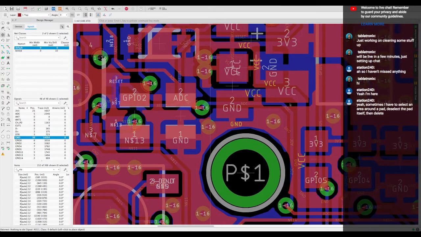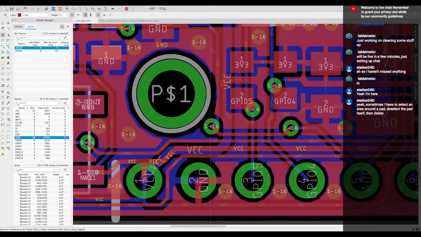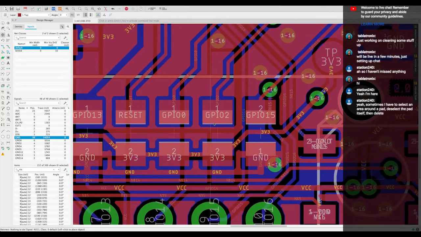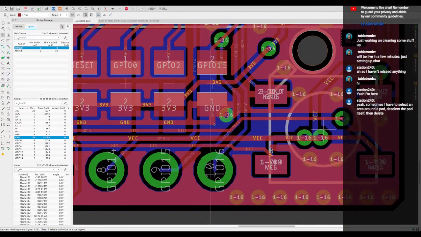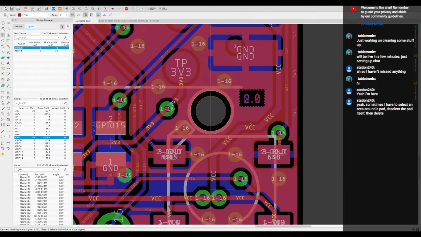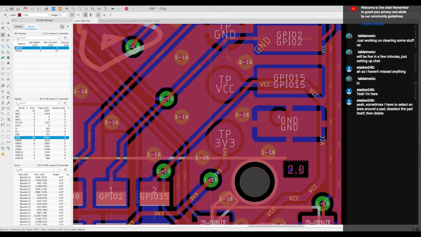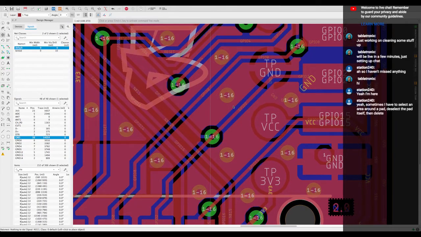Yeah, sometimes the selection stuff gets a little iffy. I had a problem where, I don't know what I did, but every time I would delete a wire stub, another wire stub would pop up, and I could not fix it. I had to close. Well, this is in Eagle, I don't know if it's different. It's probably different than something else.